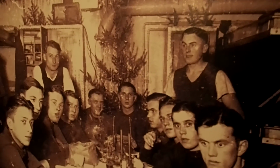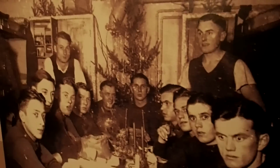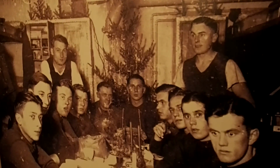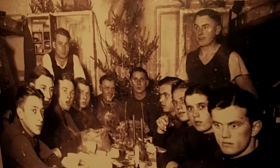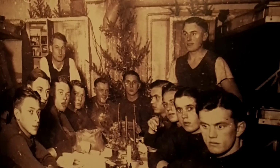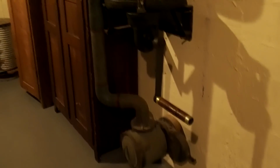This is a genuine picture from Christmas of 1941 in this specific bunker. That is absolutely unbelievable. Look at the guys there. Some of them are probably very tired from doing their work, but anyway, this is where they lived and worked. This is the ventilation system. They could manually crank this thing here to pull air into the bunker, which was cleaned by filters.